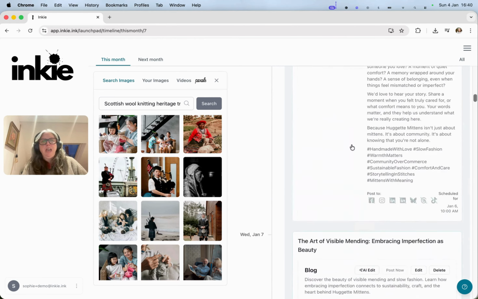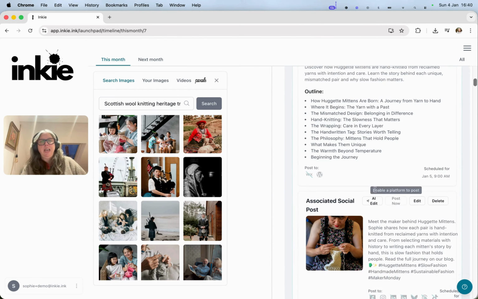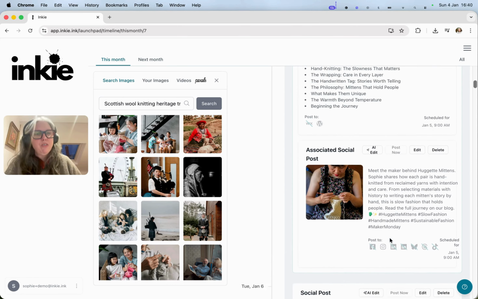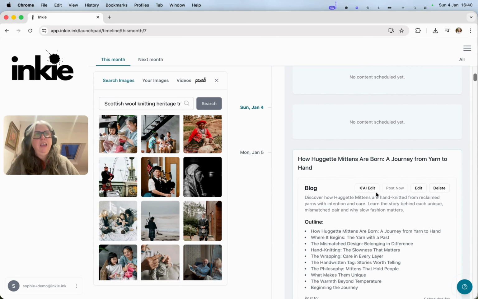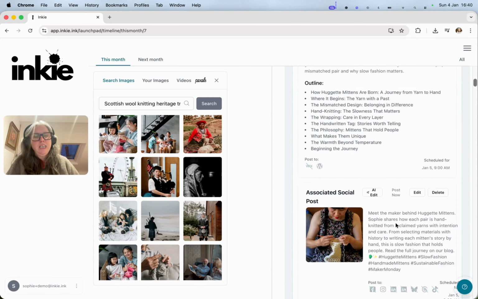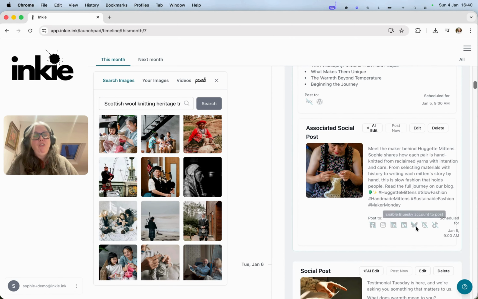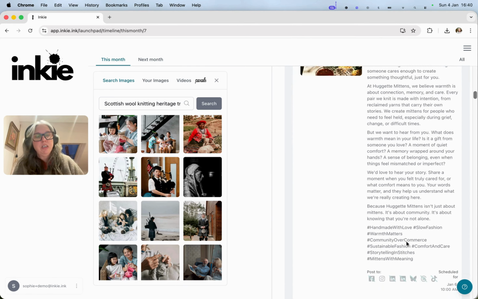So once it's all connected, it will auto post. It will connect to your website and auto post your blog. It will post to all your social channels. You can come at any point and see when it's sent, because it comes up here saying that it's already posted. If there's an issue with any of the accounts, a couple of times in the past year, LinkedIn have sort of updated something and we've needed to reconnect. So you can see here where it's posted to and where it hasn't, if there's any issues.